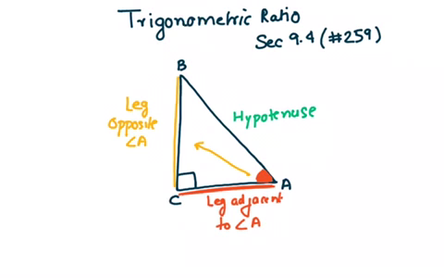If I have to find the trigonometric ratio for angle A, I need to know which leg is adjacent and which leg is opposite. If I understand that, then finding the trigonometric ratio is not hard. You only have to look at the location, which angle they're talking about. They may talk about A, they may talk about angle B. So look at the location of the angle, and then the adjacent and opposite legs will be defined accordingly. If you understand this, then we are going to learn a basic rule for finding trigonometric ratios.